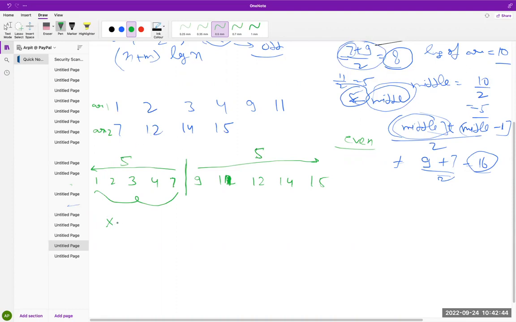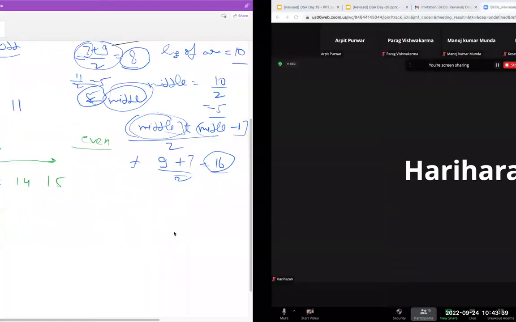Because if you take 2 elements from array 1, then to create these 5 elements we only have to take 3 elements from array 2, because we have to create 5 elements on one side. So there is only one variable, that is x. We need to find this x, and once we find it, we just subtract it, because for the next array it is 5 minus x. So there is only one variable, and that variable is x. How many elements do we need to take from any of the arrays? It's not specifically array 1; if we find this x value from one array, then we understand the remaining elements must be taken from the next array. Did we understand this part, x and 5 minus x, guys?